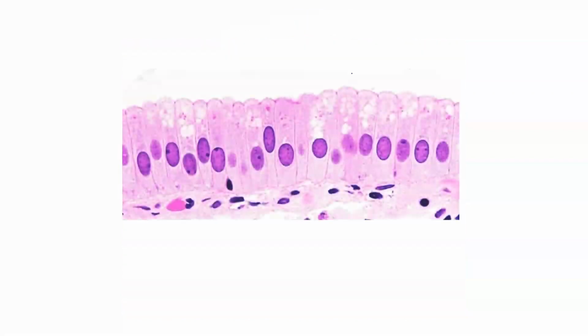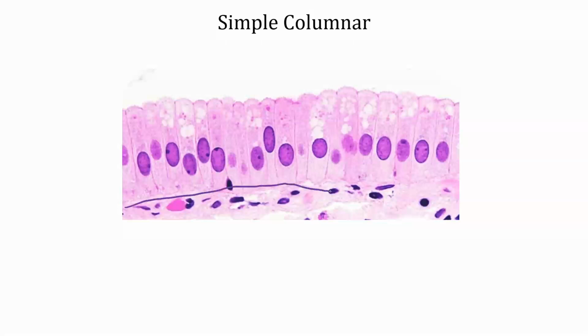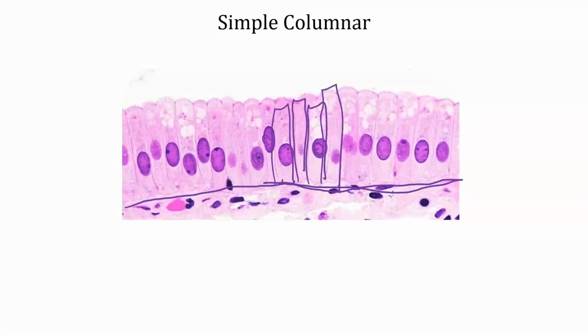All right, lastly, then we have the simple columnar epithelial tissues. Here, the same story. There's some sort of basement membrane, and if you know what you're looking for, it looks something like this, where I'm drawing this line. And then on that are the cells, and they're packed together. You can see inside here is a nucleus of each cell, and these are really tall cells. They're much taller than they are wide, so we call them columnar cells. And you'll probably notice the word column in that word. Should help you remember what the shape of these cells are.